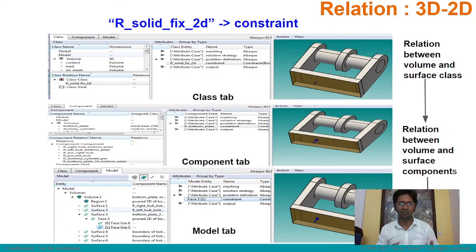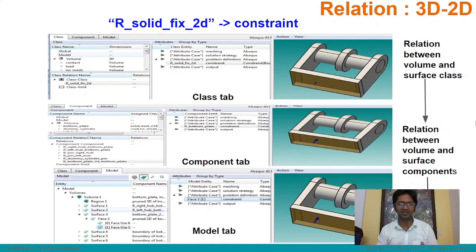Now, about face uses, we have talked in our earlier session. You must be remembering that we had considered a cube structure, and if I take any face from that cube structure, then it will have two face uses, one pointing inside the cube and one pointing outside the cube. The same applies to this relation between your 3D class and 2D class.